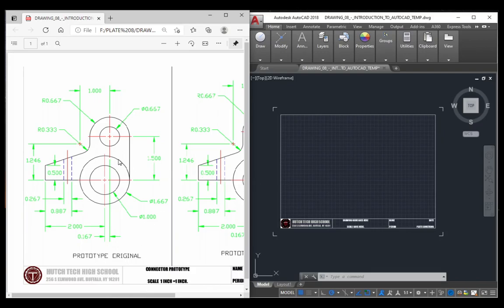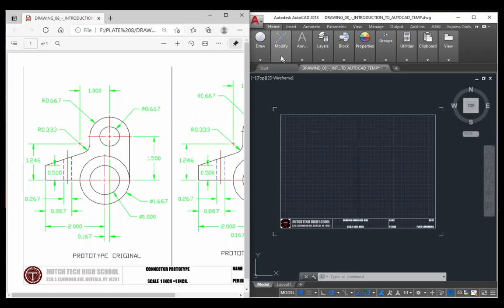So moving forward, we're going to look at creating several things. We're going to create the object first. We're then going to lay out our center lines. We're going to correct this center line right here so that it shows up correctly. And then lastly, we're going to go through and do some dimensions to the object.